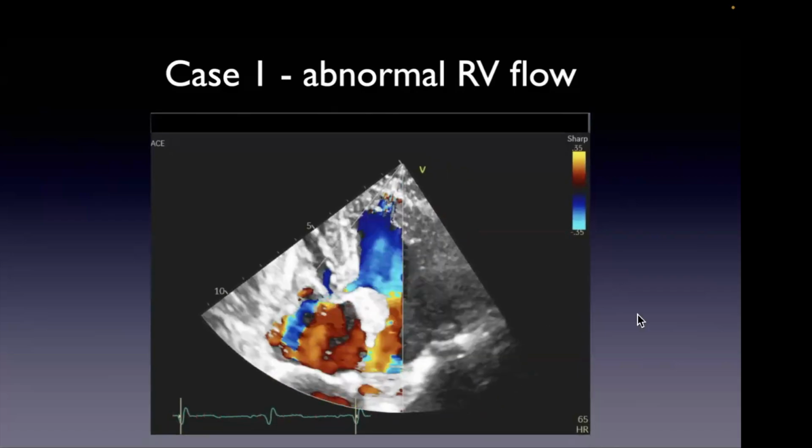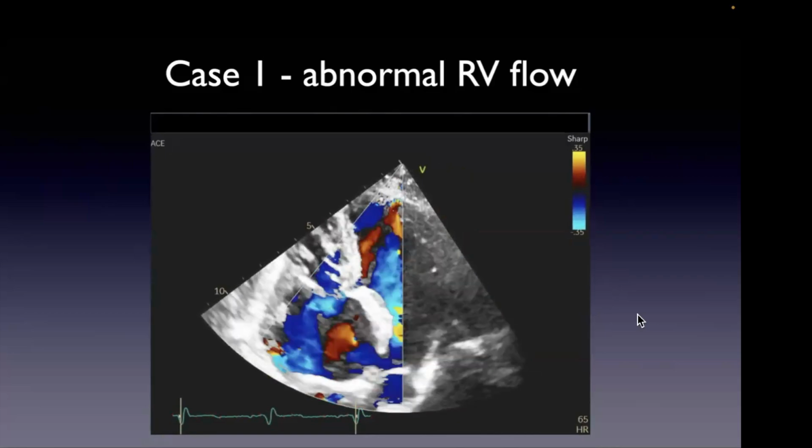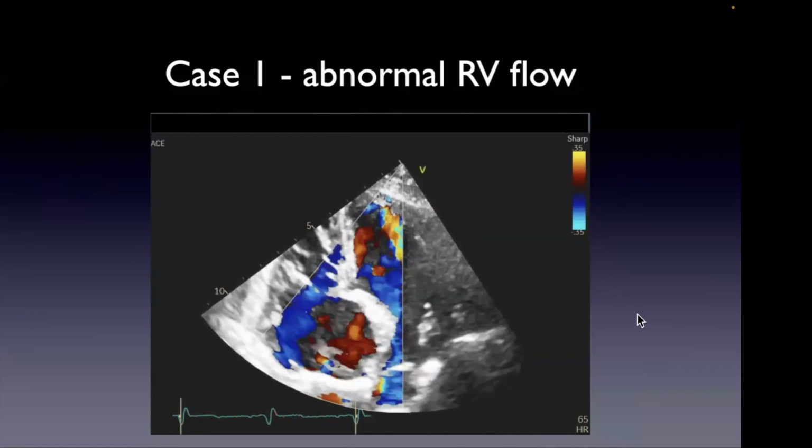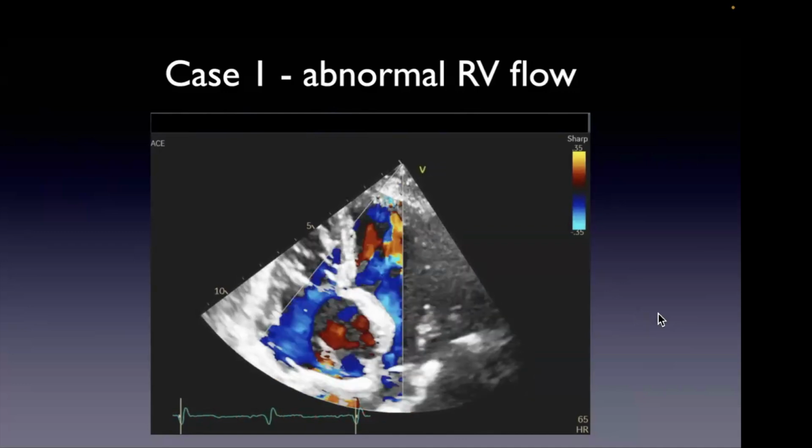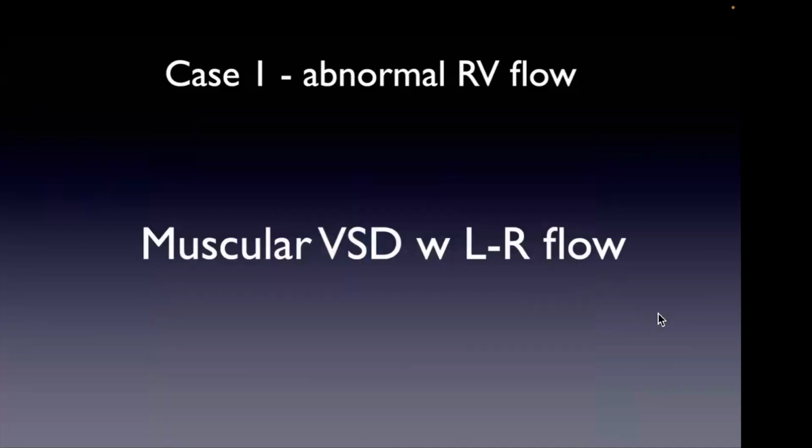so this is a VSD. So this is a muscular VSD. Now you see the origin, of course, but we saw the tail end of the flow in that arc. So it's nice with the muscle on the next side. Okay, we've got to warm up some more. All right, so it's a muscular VSD with left to right flow.